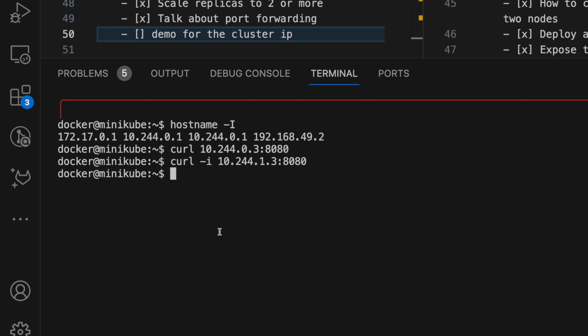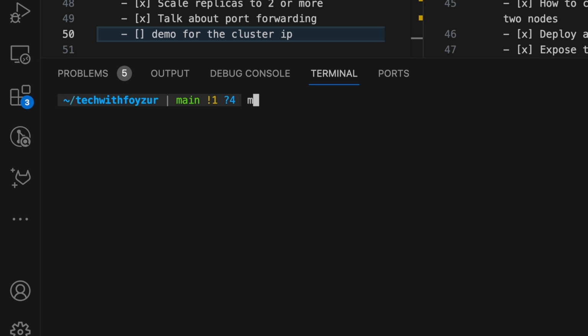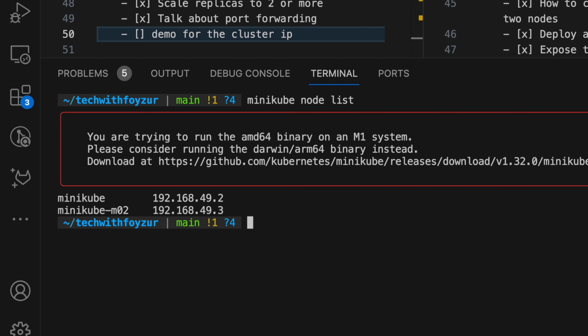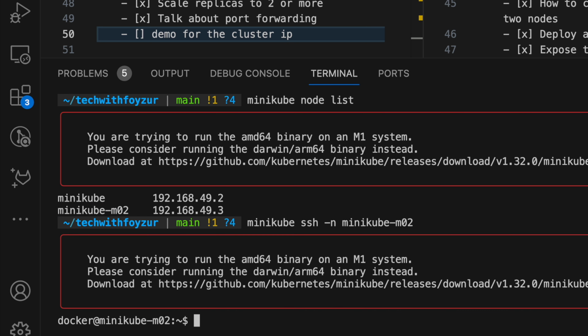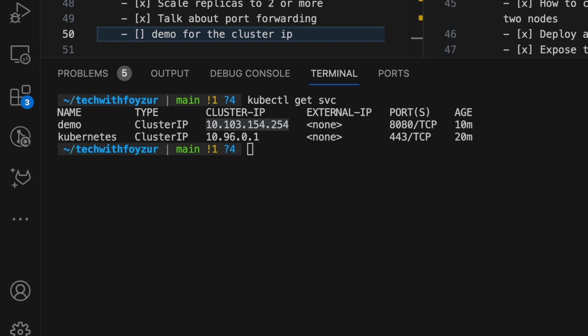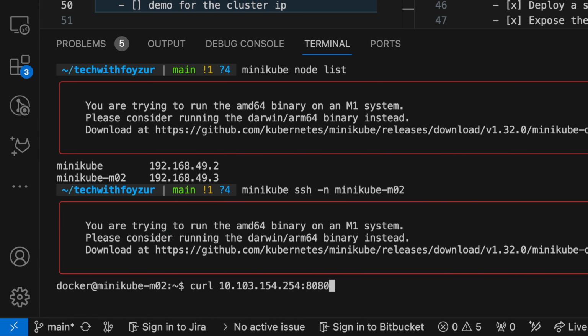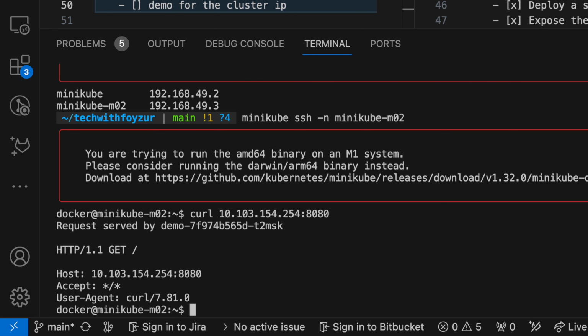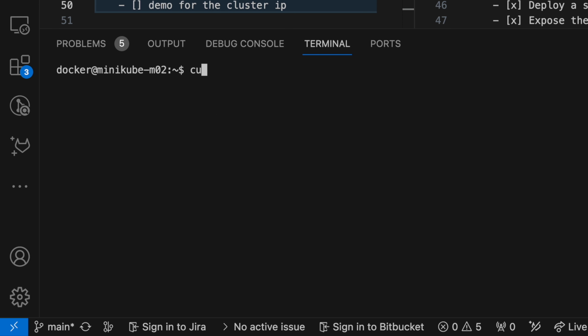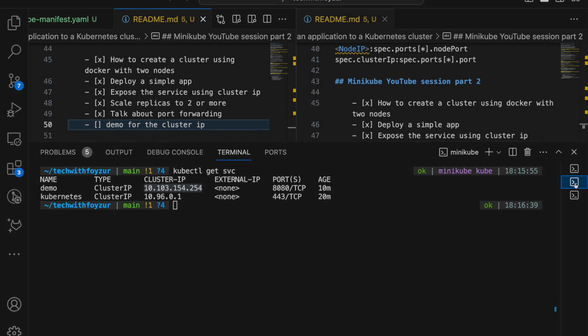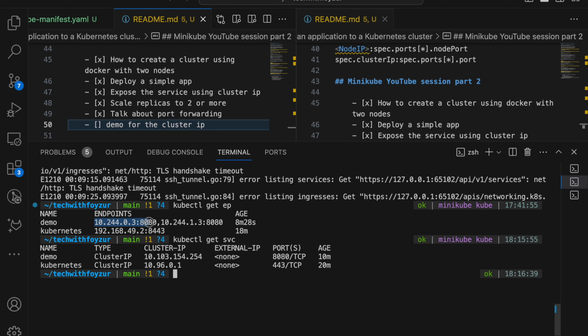It does the communication. So now if I'm going back and I say minikube node list, this time I'm gonna do minikube ssh, and this time going to be SSHing to this particular node. And here, let me go back again and copy this stuff. If I'm doing this one, and this, I'm able to actually access my service, right? Similarly, if I'm doing the same to these endpoints, I would be still able to access my service.